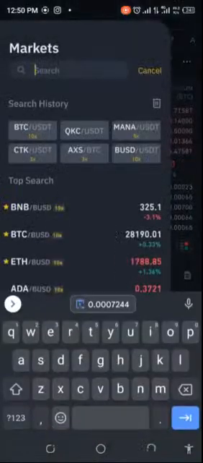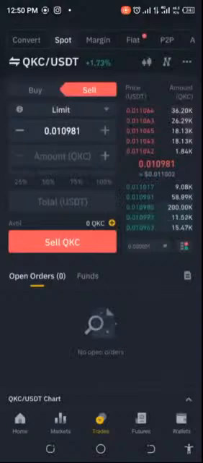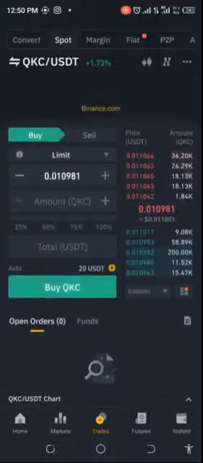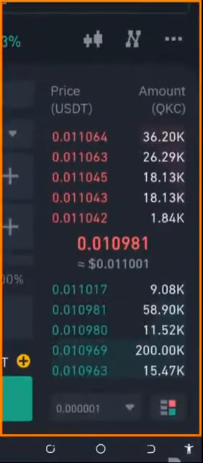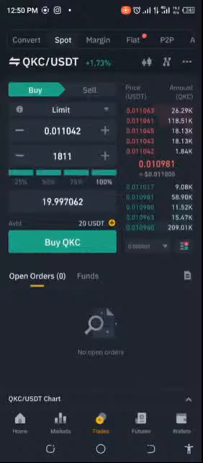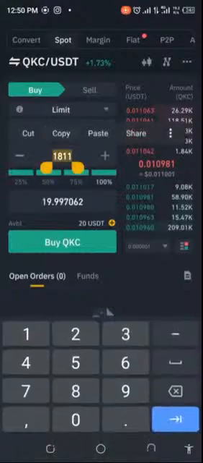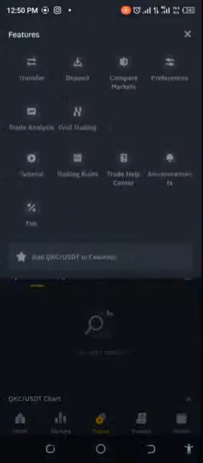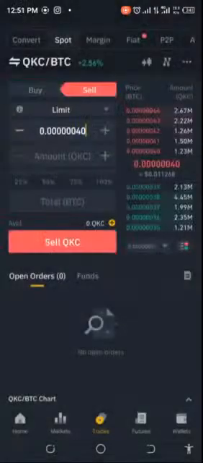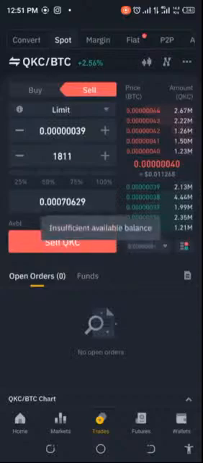I mean, you may feel that I'm wasting time doing this, yes, but these are the calculations we need to do, because if we do not do that, that's how losses happen, okay? That's how losses happen. So what are we going to do here? QKC USDT. Let me reload that again, and I'm just going to use all the market order prices. I'm going to pick my first red here, put the 100%, pick out the 1811. I'll also go to the BTC side and pick out the first green, because don't forget I want to sell. So I'm going to pick out the first green, which is 39, and I'm going to put all my QKC there. What do I get?